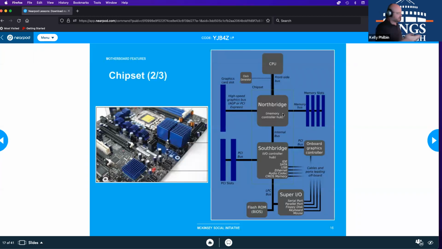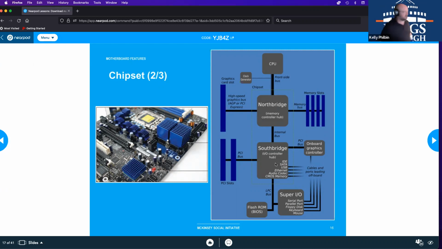So the things that need the fastest communication have the most direct link to the CPU. Next, we have to go to our slower items. The slower items go through the south bridge, which is also called the I/O or input-output controller hub. Through there, you would get your onboard graphics controller, which would be your integrated graphics that typically came with your motherboard. You would have your PCI bus, which is your older PCI slot. If you do have those, that'd be for your NIC cards, some sound cards, modem. If you wanted a Wi-Fi connection, like I added a Wi-Fi antenna, you could do that through there.